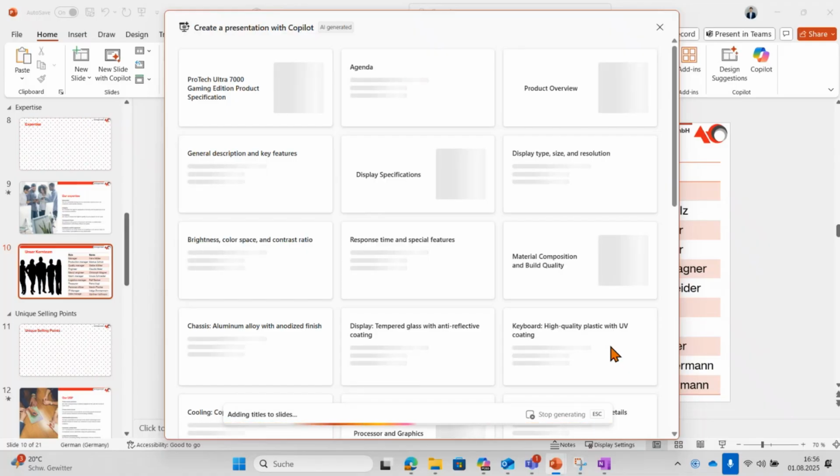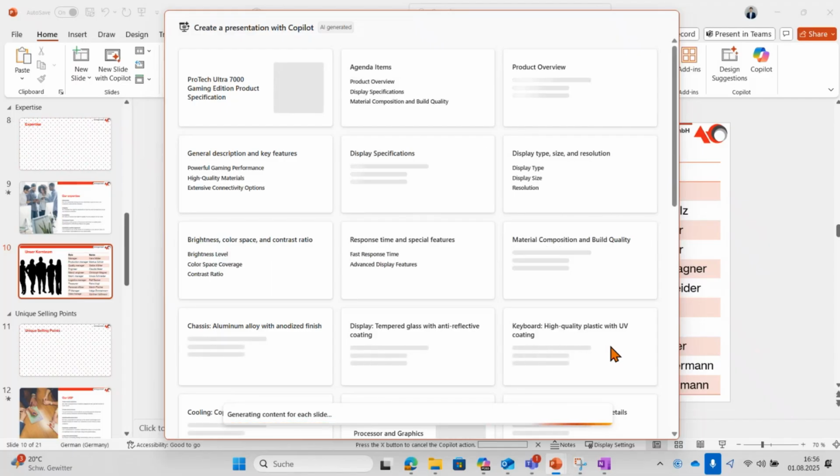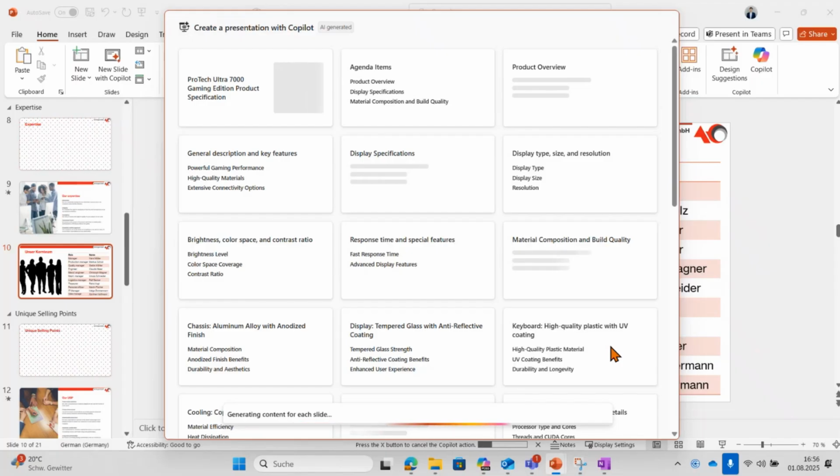category, whatever you have, and then bring it together once it has been created individually into one PowerPoint file. Like that, you can still save a lot of time and jumpstart the whole process with Copilot and fine-tune it to your taste and whatever you need. But you won't be restricted by the maximum count of slides.